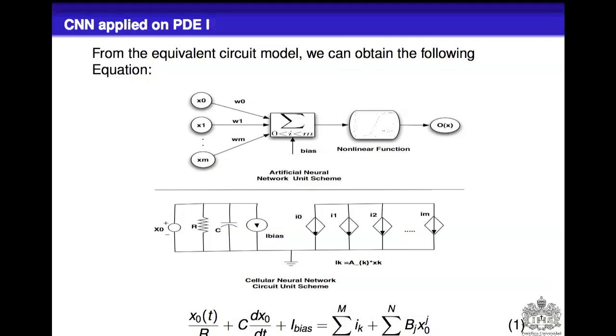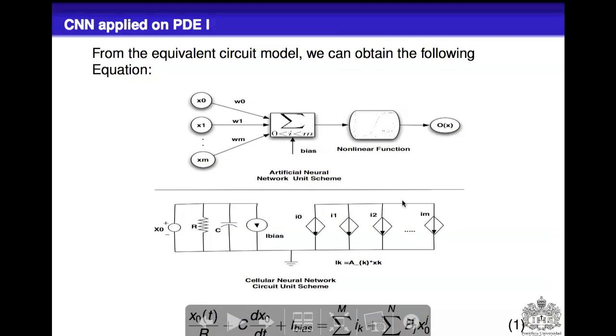As we can see, in the upper circuit there is a model of the artificial neural network, with the weights and the inputs, some operator with the bias, and the activation function in the output. But in the lower part, you can see a circuit that describes the cell itself. The cell could have a linear model in terms of the differential equation that allows a direct map between the parameters implied in the circuit and the PDE that is desired to be mapped.